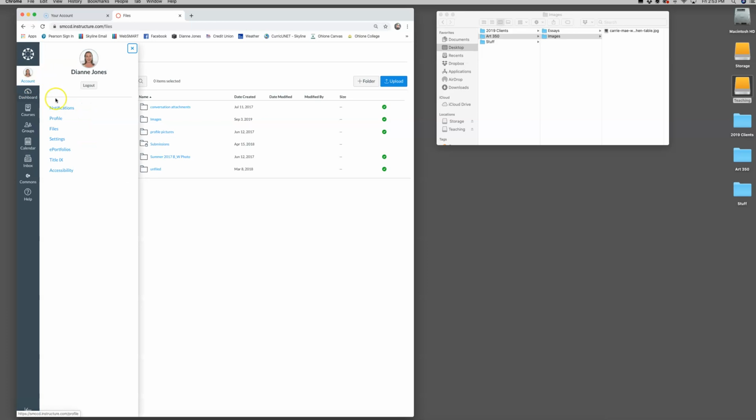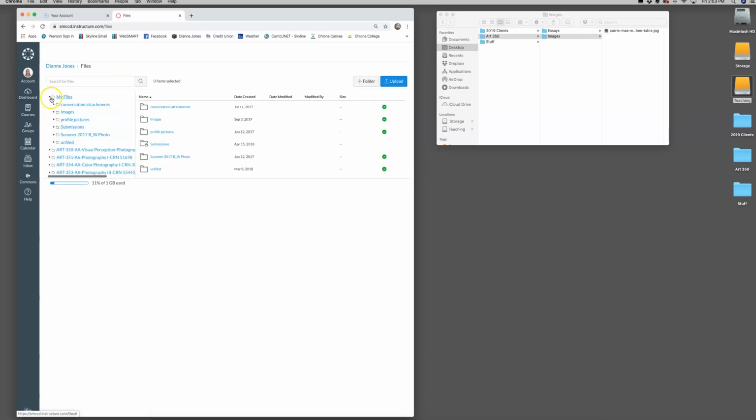I'm going to click on Account, go to Files, and you'll probably have a few less files, but it's going to open up a folder called My Files. And in that folder, I encourage you to make a new folder that's called Art 350. And then you can pretty much put everything that's related to this course into that folder. All right, so now I've got my Art 350 folder.